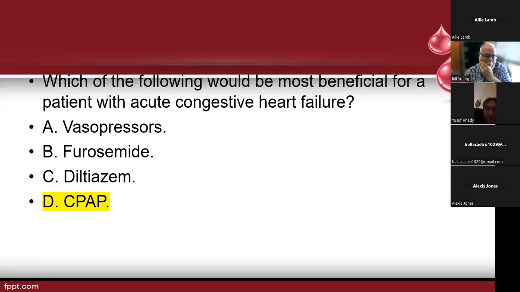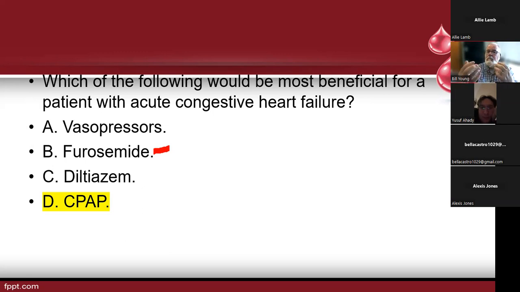What is furosemide? I don't know, maybe I got it mixed up, but doesn't it help you get rid of excess fluid? Yeah, it's a diuretic. It is Lasix. You're exactly right. You could potentially go with Lasix when you're a little further down. One of the things that works pretty well is that CPAP is really, really good for our congestive heart failure patients.